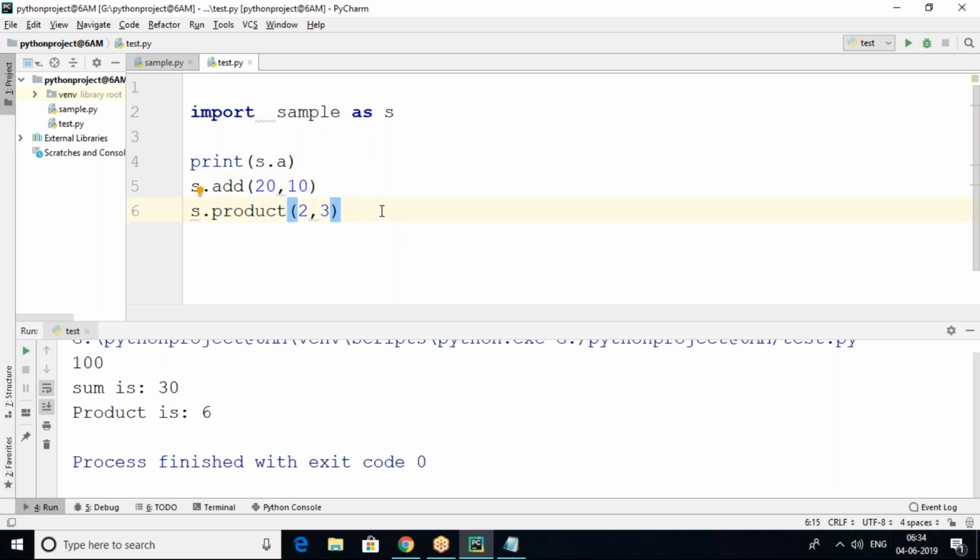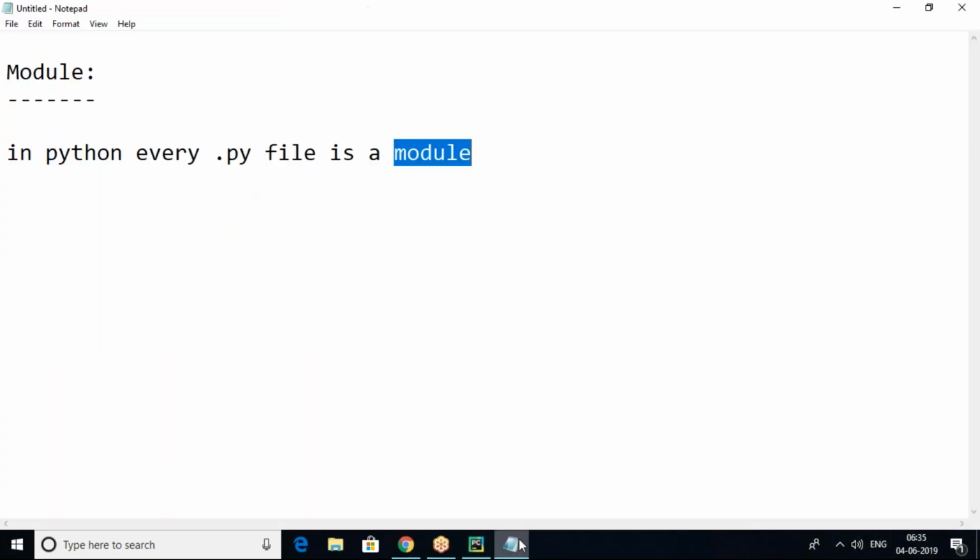Once we give the alias name of the module, we cannot use the main name. Next, I don't want to use alias names. I don't want to use the module name at all. Why don't we declare variables and functions directly without using the module name or alias name? So it is possible. There is a from-import statement.